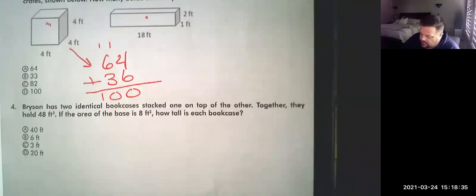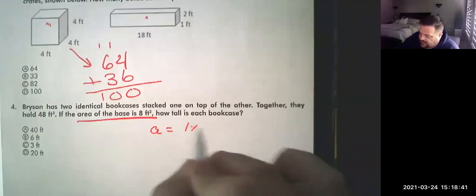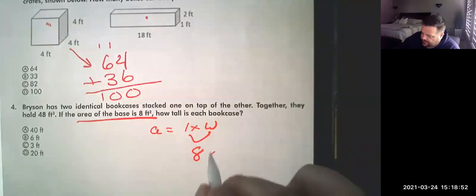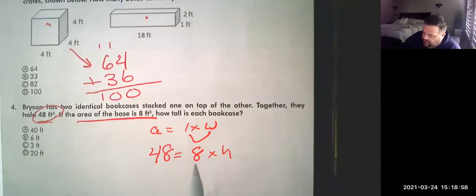Okay, so they're telling us, remember, the area of the base is 8. So area equals length times width. So the length and width together we know equal 8. Well, we know that the height times the height would give us the total area that we're talking about that they say of 48, right? So you've got to take this 8 and put it into the 48 to find your height, right? So it just turns into a simple division problem. And you know, immediately when you see that, you know, these two immediately go away because they don't make sense. So remember, this is using those fact families and different things to figure this out, right?